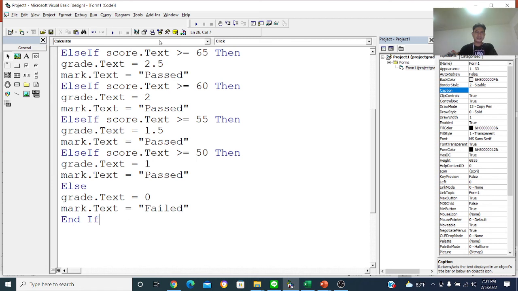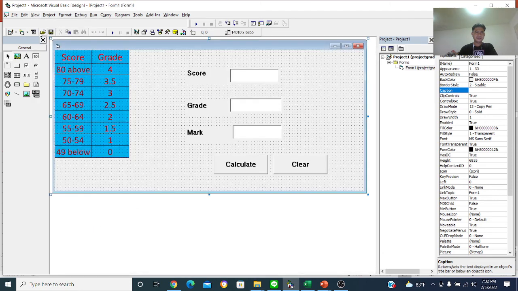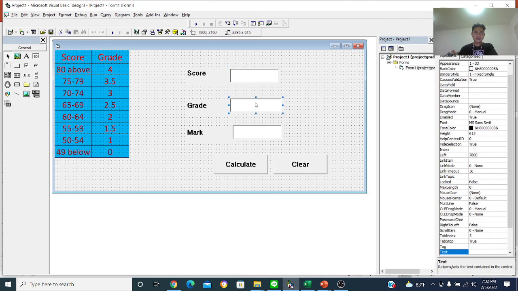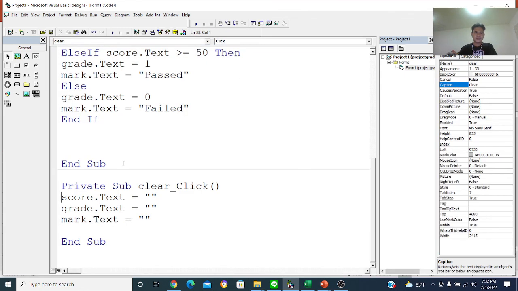And now we need to go here. When I click clear, all of the text boxes will be cleared. So we will move here. It's already here: score.text is equal to an empty string. So when we make something like this, it should be empty.